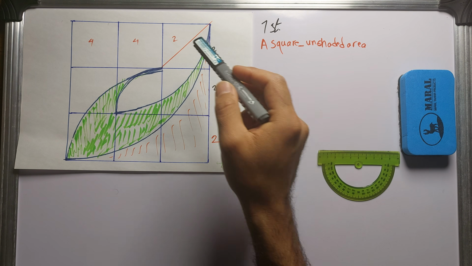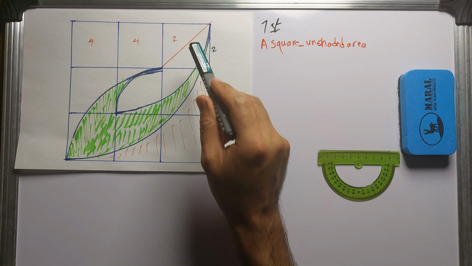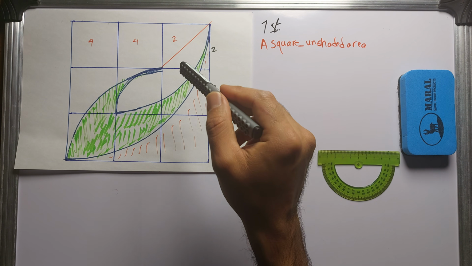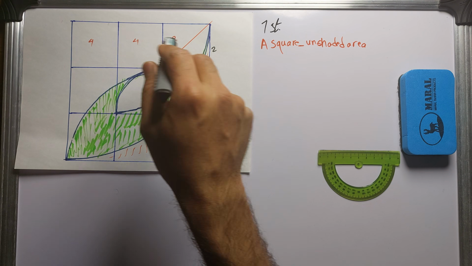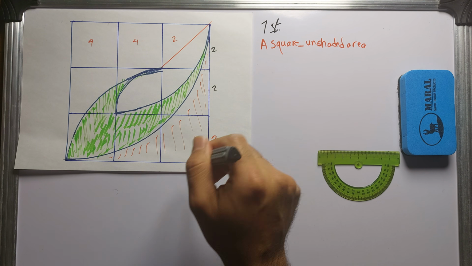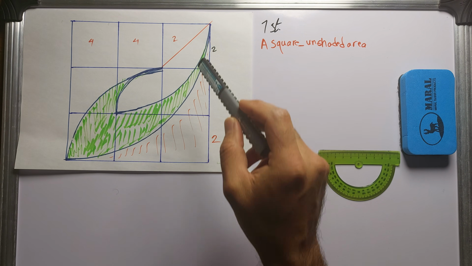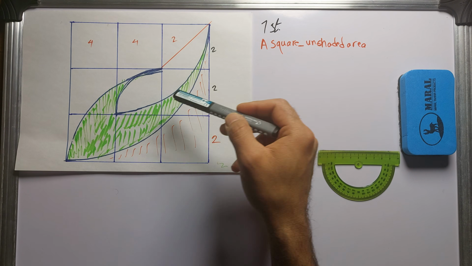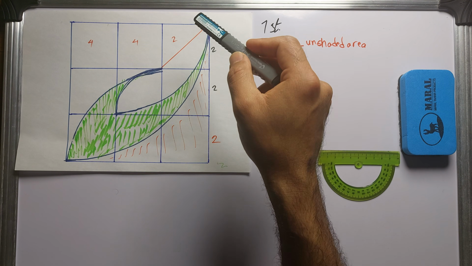So we have a big square here whose side is 6, divided into 3 little squares on each side. In total, this whole square is comprised of 9 little squares with a side of 2 each. And this shaded area, which I colored in green, is bounded by 4 quarter circles.